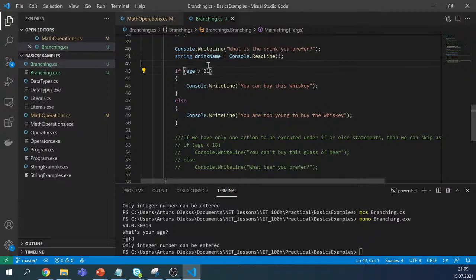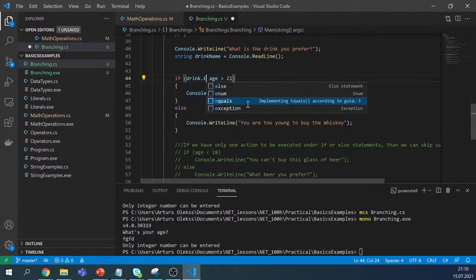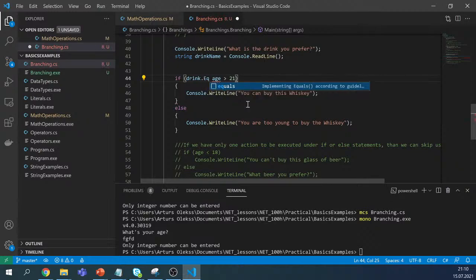And then I ask if sample drink is to be better, I will use equals.